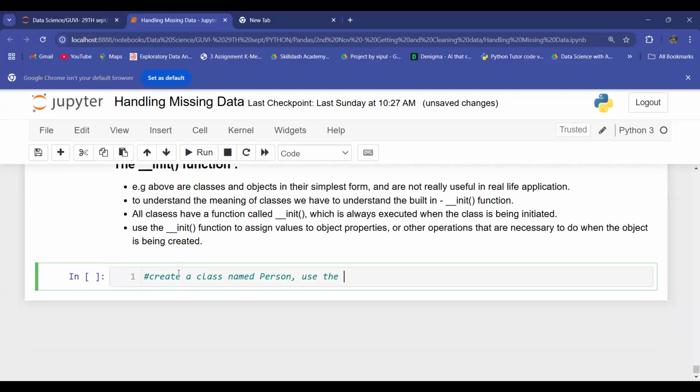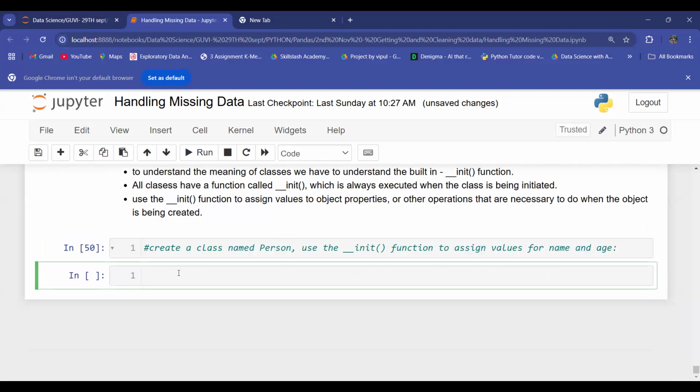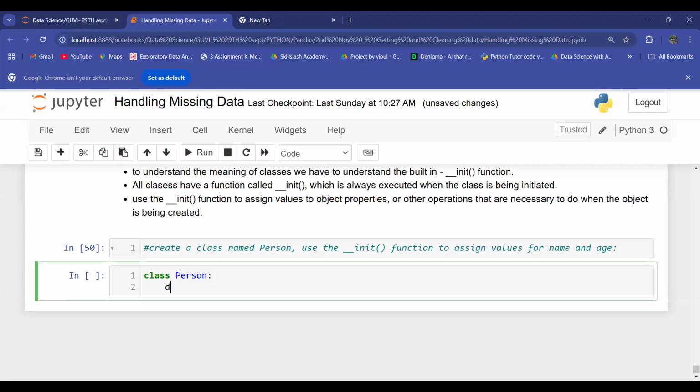We'll use the __init__ function to assign values for name and age, right? So class Person, define __init__ with self, name and age.